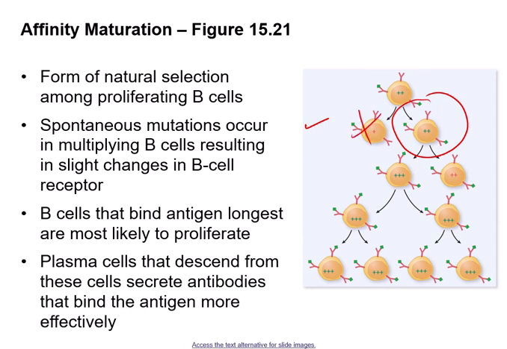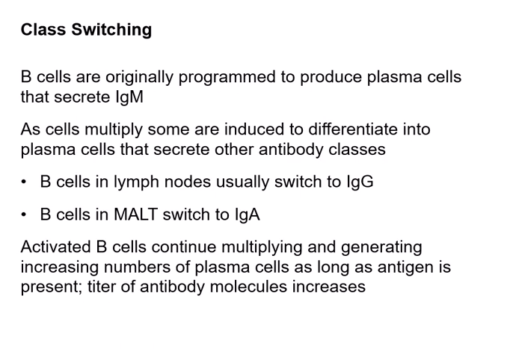The other one will not be allowed to continue afterwards. The one that gave a stronger response will be selected, and once it divides to make more cells, the same selection process will take place. This will be eliminated, this will be selected, and it will produce more cells. With this screening process, only the stronger ones are selected and the others are not allowed to continue to proliferate. Class switching results in the production of other classes of antibodies.